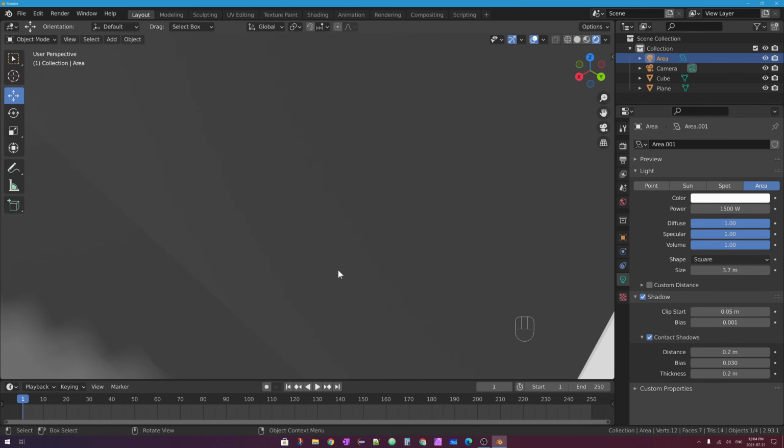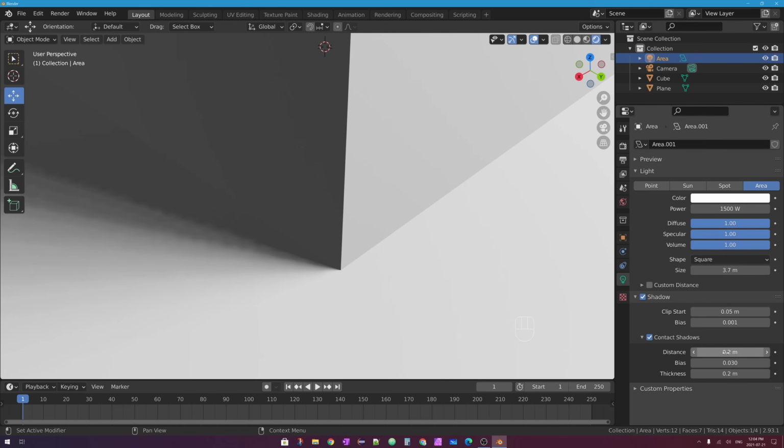But you will want to be mindful that you only go as far in terms of distance and thickness as you need to for your object. If I hold shift on my keyboard and then drag with my mouse in this little area to the left, it'll turn that value all the way down, but in slower increments because I'm holding the shift key. You can see that if I adjust this to a higher value, it's now going all the way out to about there. Did you see that? I'm going to hold shift and turn that number down and up, and you can see it recalculating and drawing it out to about there.